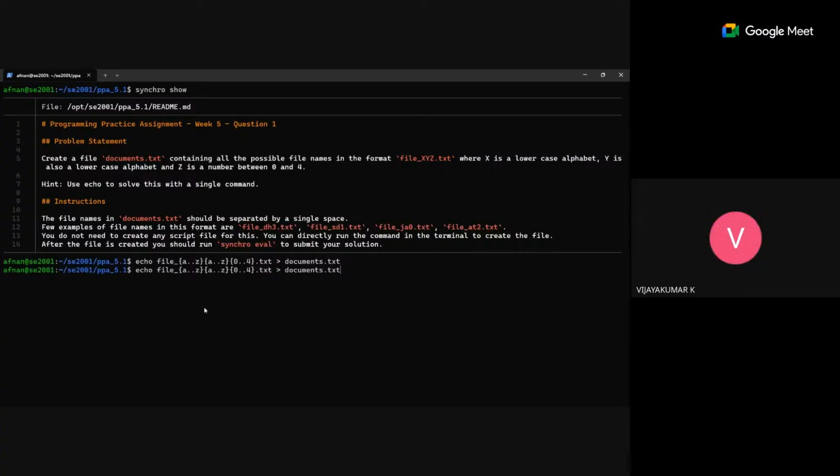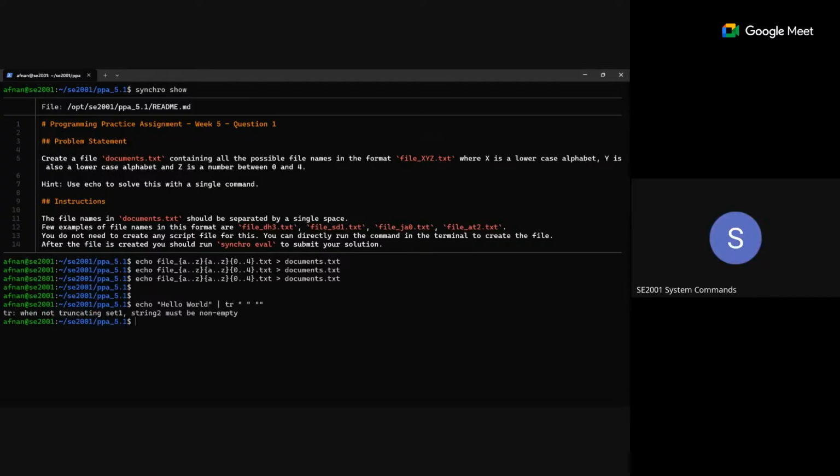And this translate, it can remove a space or any character also, right? It can remove also, even the first string. For that, I'll have a different thing. So, for example, let's say I'm having hello world like this, and I want tr to blank.